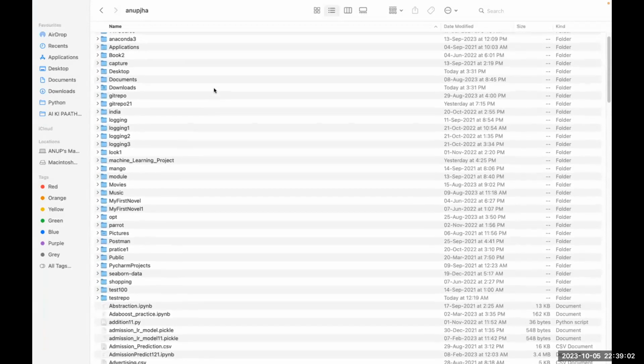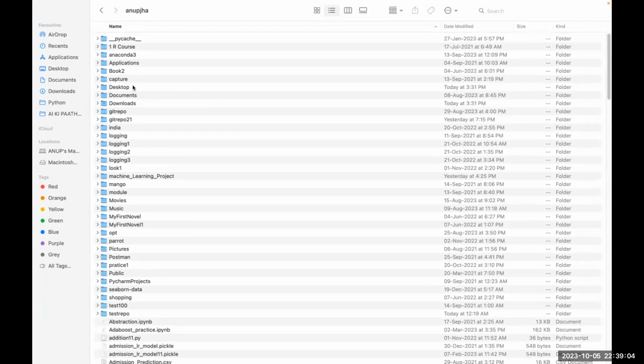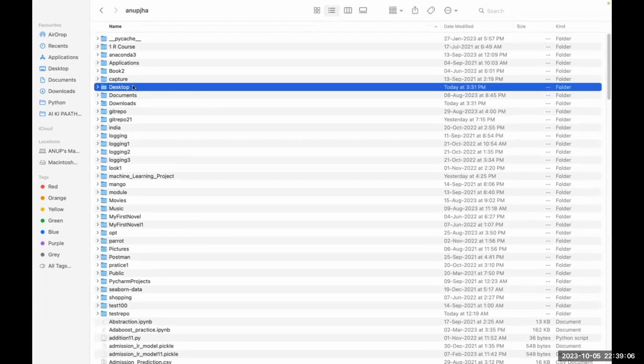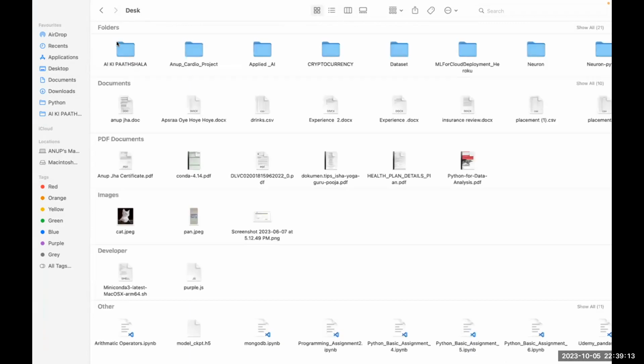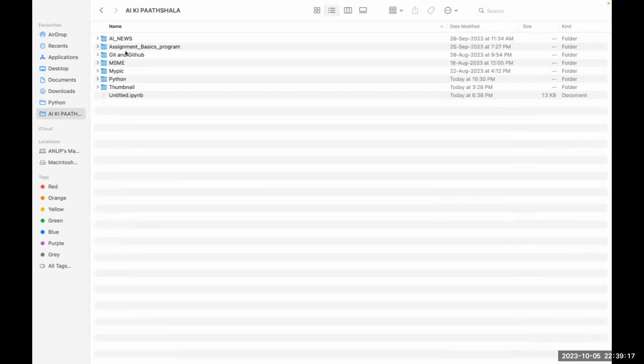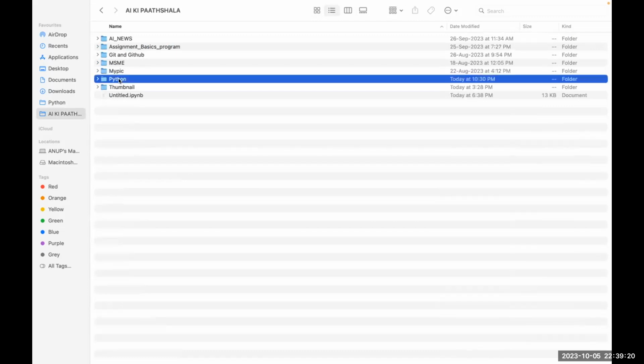Where do I have to go? I have to go inside desktop. If I go inside my desktop, there is one folder called desk. If I go inside this desk, there is one folder called AI Ki Pathshala. If I open this, there is one folder called Python.